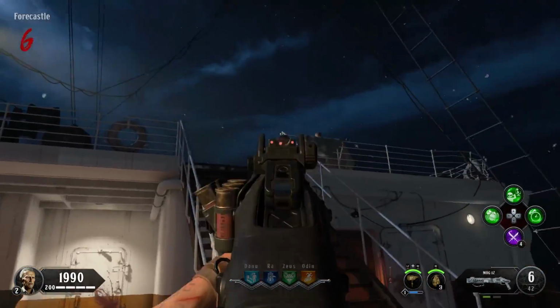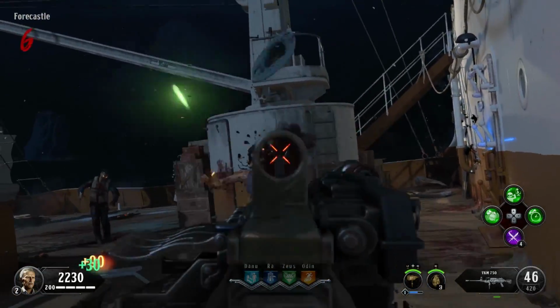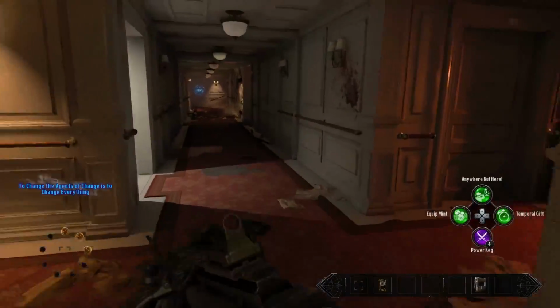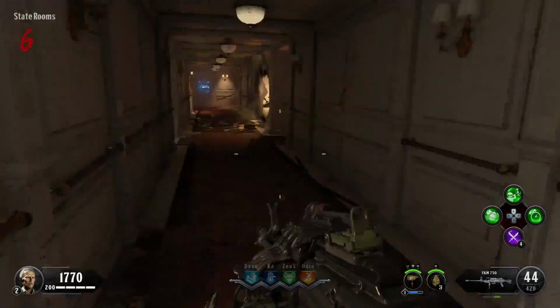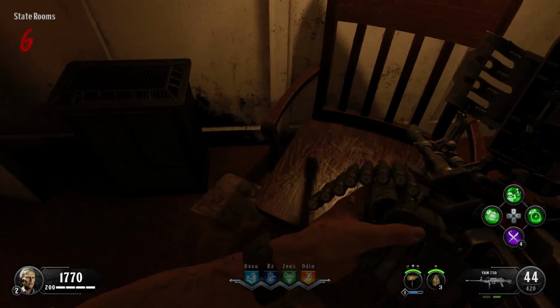Now, jumping into your game, the only thing you can really do is gather points in the starting room until round 5 or 6, at least till you have enough to open Pack-a-Punch, because that is step 1. You cannot do anything else in this Easter egg without first opening Pack-a-Punch and activating all the symbols, so make sure you go ahead and get that out of the way as quickly as possible.